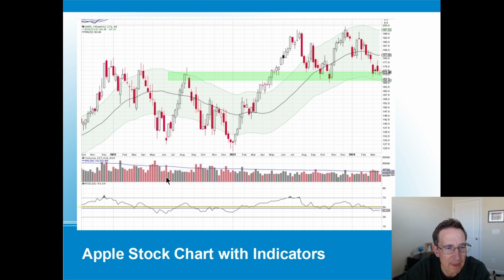And then the last indicator here is the relative strength index, and that just shows momentum of the price action. So if you were wanting to place a trade, you generally want to see momentum either picking up or on the higher side of this yellow line, and that's again called a momentum indicator.